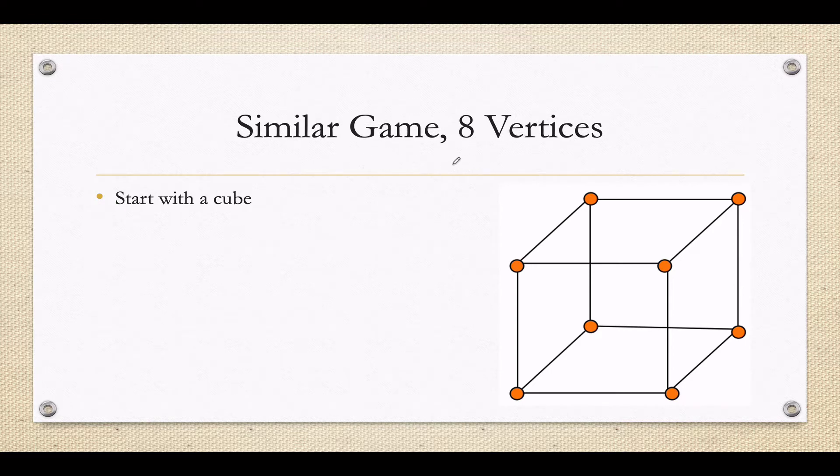Back on track towards my goal of talking about Graham's number is getting back to two-colored graphs, so not three-colored graphs anymore. So what we're going to do is play a similar game to the no triangle game, except now instead of just starting out with eight vertices, we're going to start out with eight vertices that are kind of structured. We're going to start talking about the eight vertices of a cube, and again, because it's two-colored, we can think of all of our edges as either being red or blue.